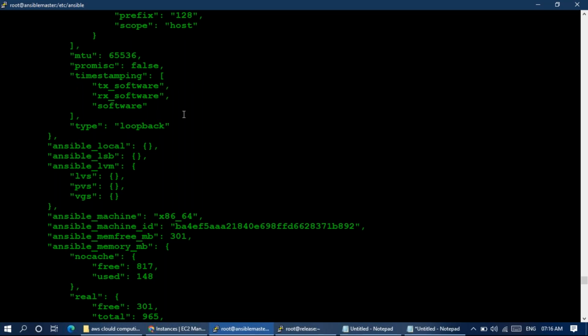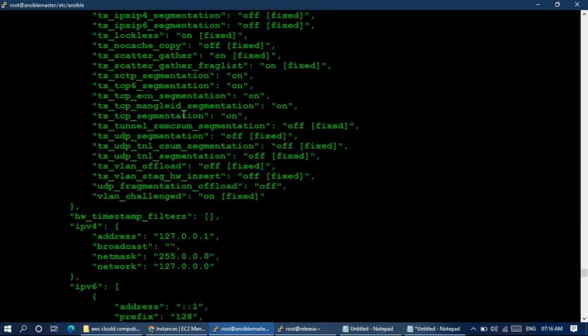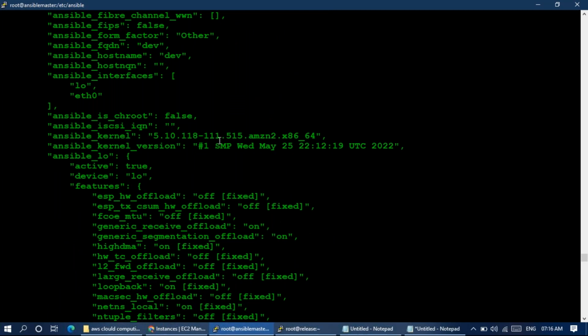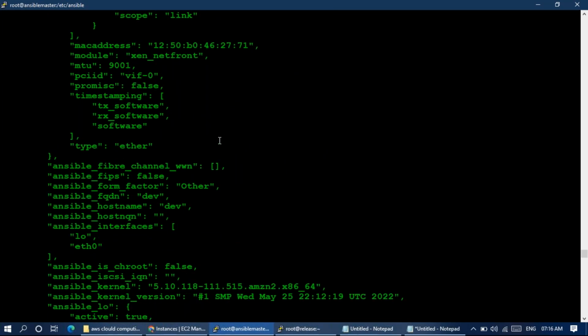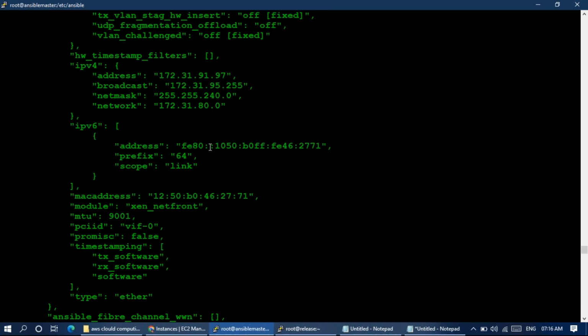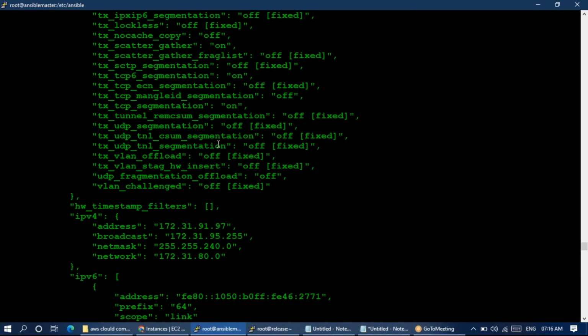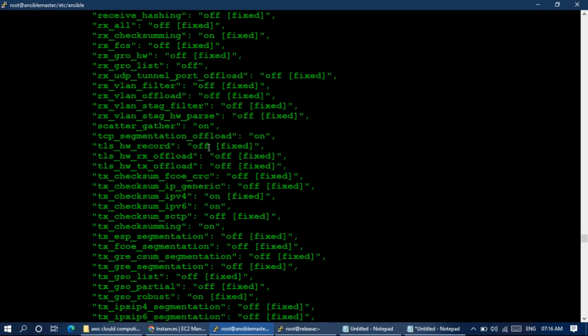Under the dev group, how many servers do you have? As of now, only one. So it is that server's information. It will gather all this information: kernel, RAM, CPU, OS distribution, which hardware you are using, how much storage you have, what variables you have, what settings you have. See, what network settings, everything it will gather.